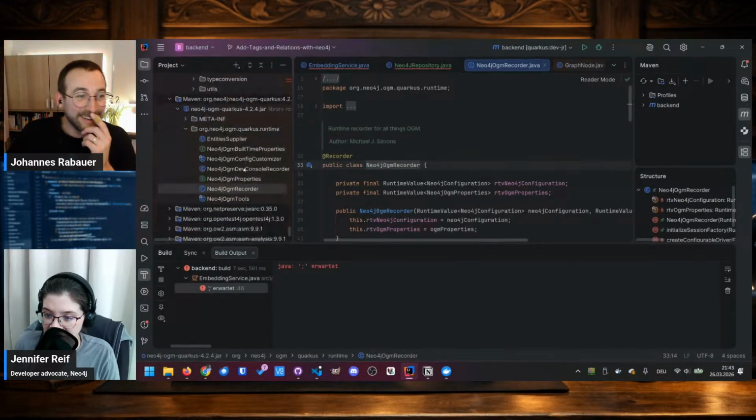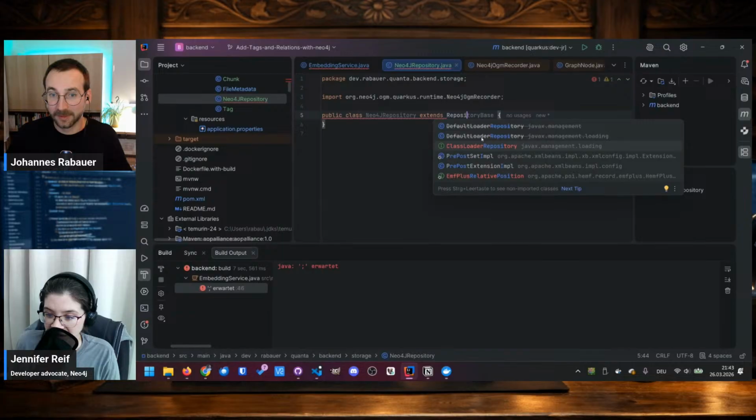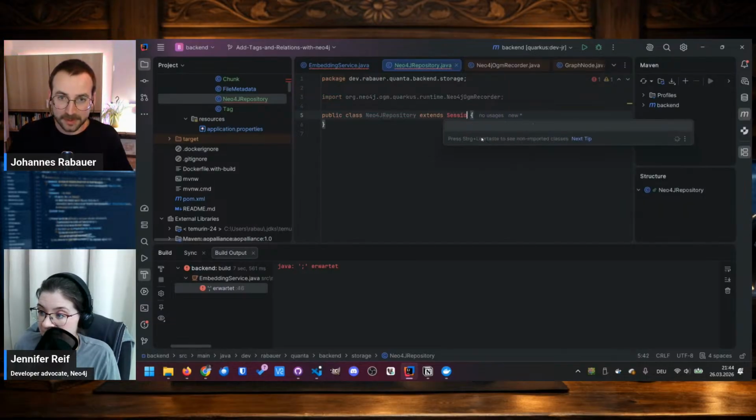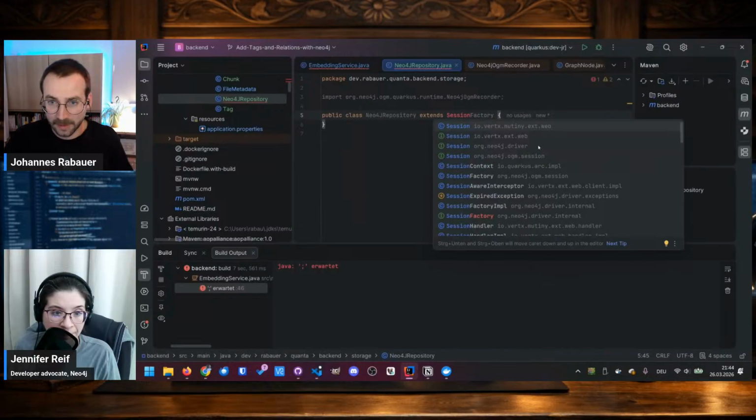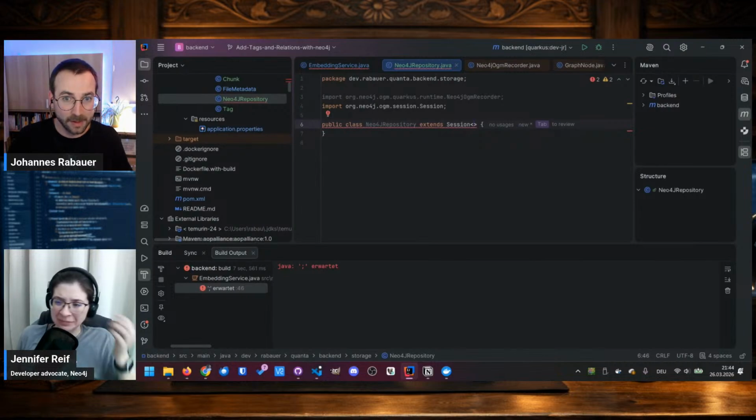So this just says you do a session and you save. In their case, they have a person. So we would just save probably file metadata. So a session, driver, OGM session, okay. Right. And I don't think you have to extend though, you just inject it. Oh yeah.